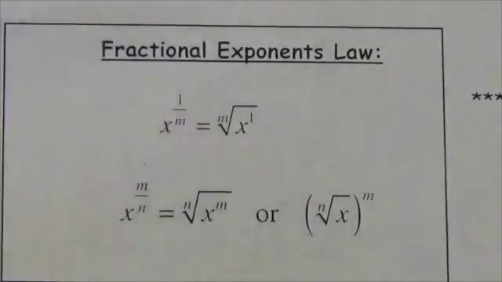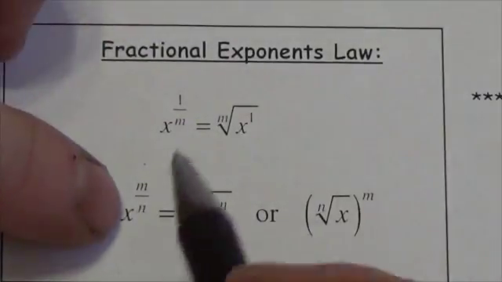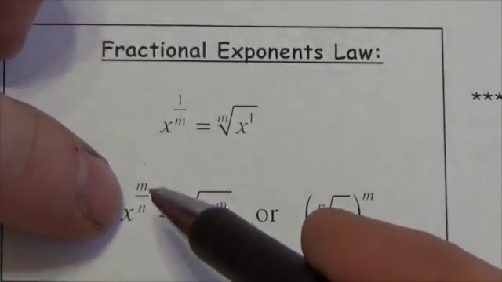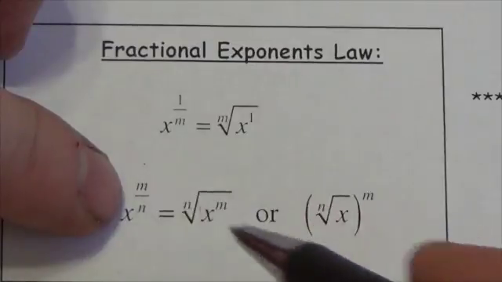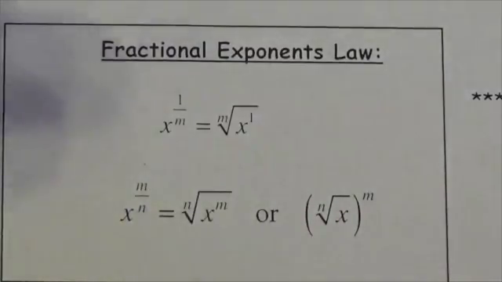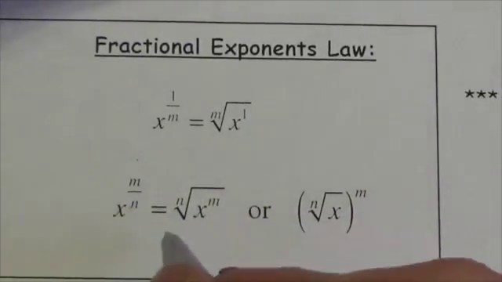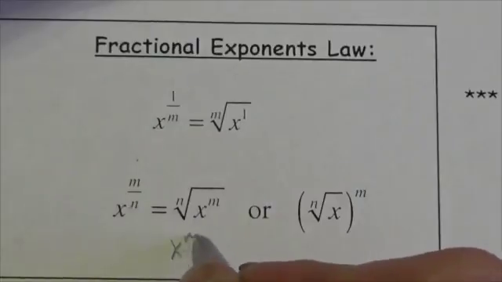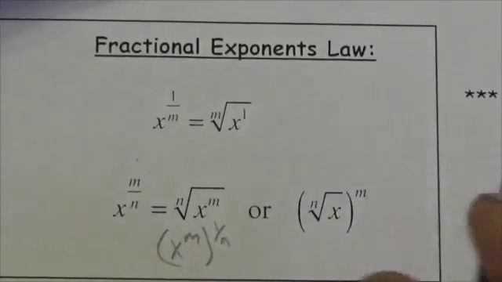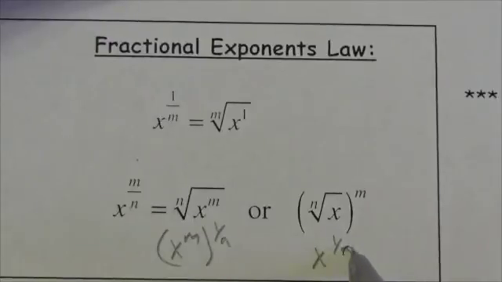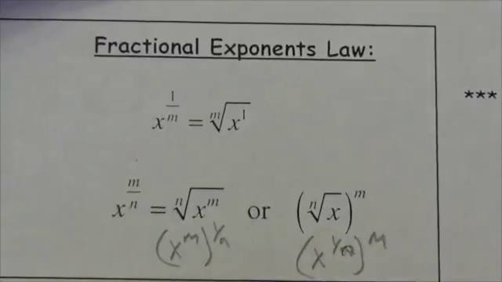Or, I mean, order doesn't matter here, so you can think of this as either the division here or the multiplication here of the m. Actually, that's probably not a good way to think about that. But basically what's happening here is you could think about this as, let's say, x to the m to the 1 over n, or you could think of this as x to the 1 over n, to the m.